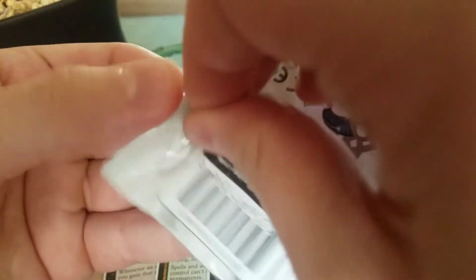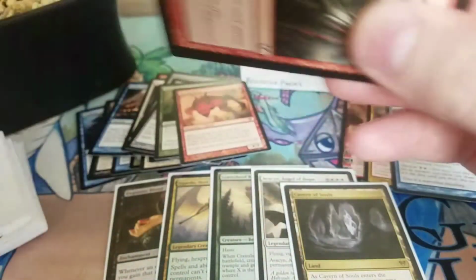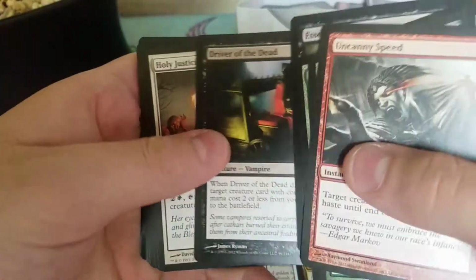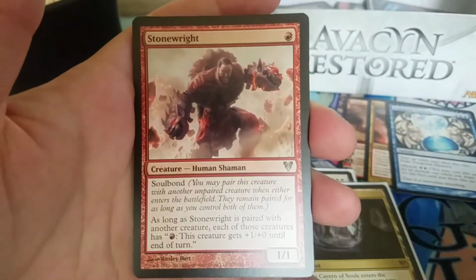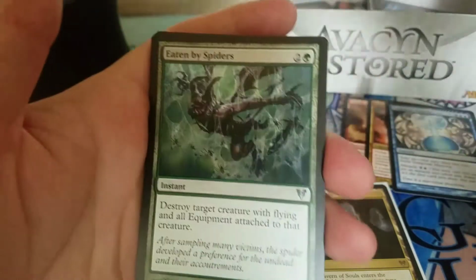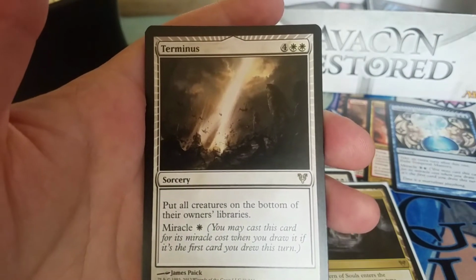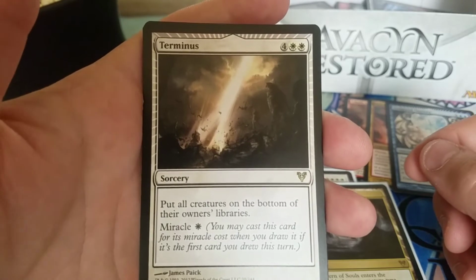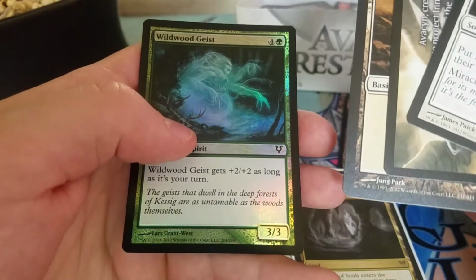2 packs left. I think it's safe to say that we've made our value back with this box. Now these boxes are sitting at about 180. I did not pay 180 for this box, so I definitely made my money back. Holy Justicar. I got that stone right. Never wrong. Eaten by Spiders. And Terminus. Okay, so Terminus is a pretty good card as well. 1 cost Miracle. All creatures go to the bottom of their owner's library. This card's frickin' annoying. And then we get another foil. Wildwood Geist. Very cool, guys.